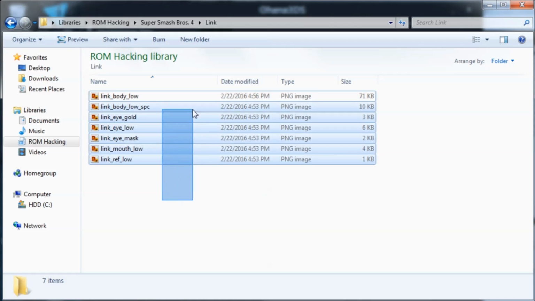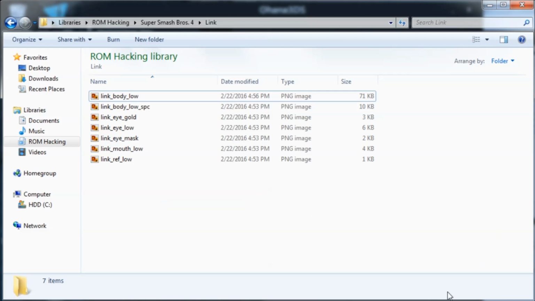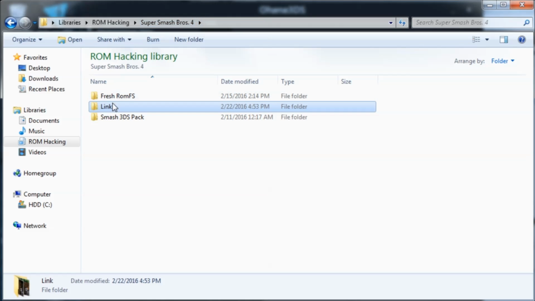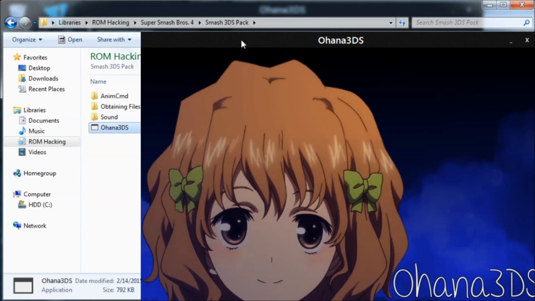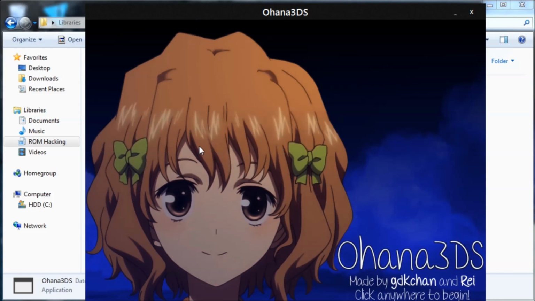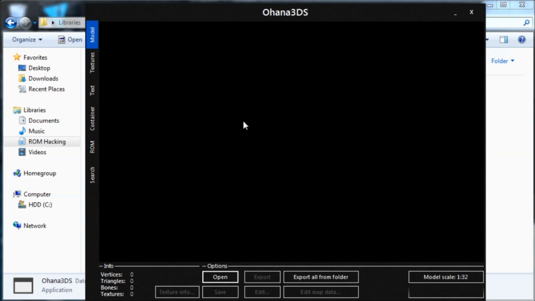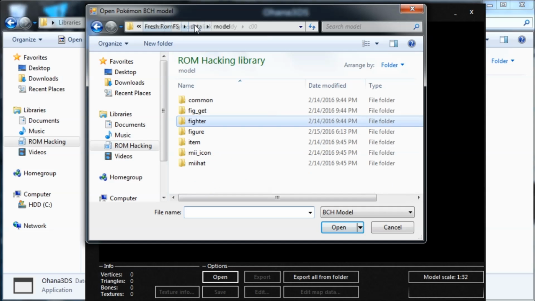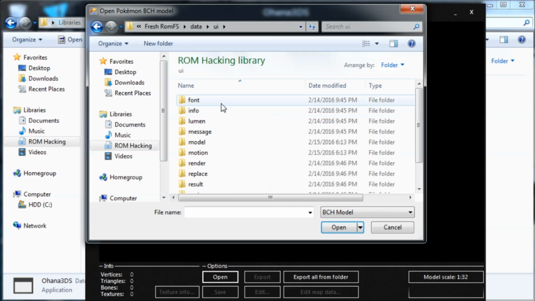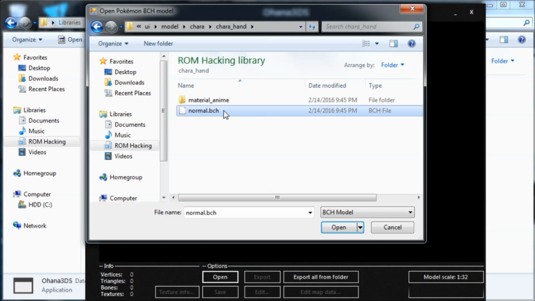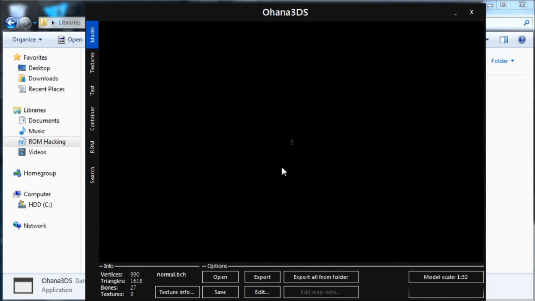Now all these textures are still here. I'm going to go back into Ohana 3DS because I closed out of it, and we have to open up the hand file again, because otherwise it just won't work. Okay, I just opened up the hand file. I'm making sure it actually shows up.